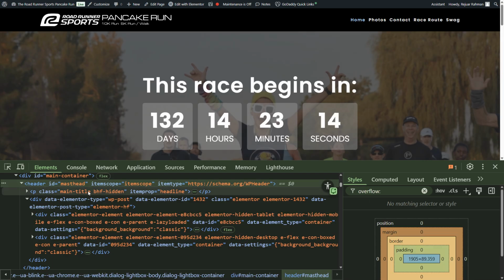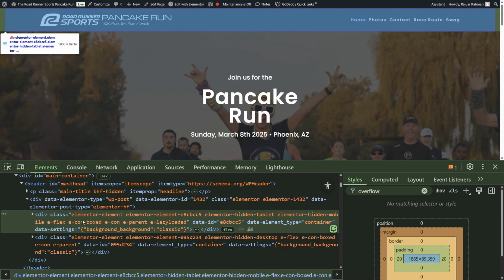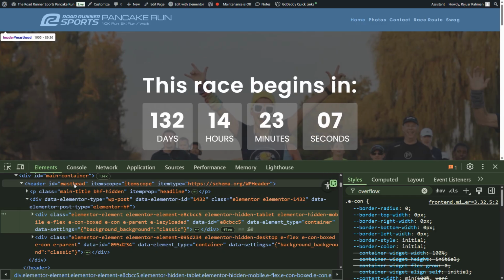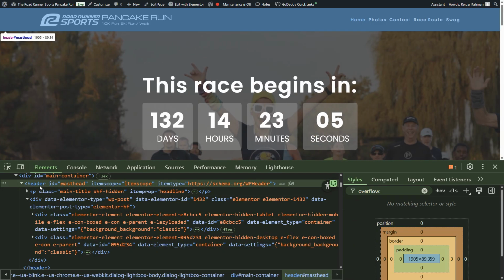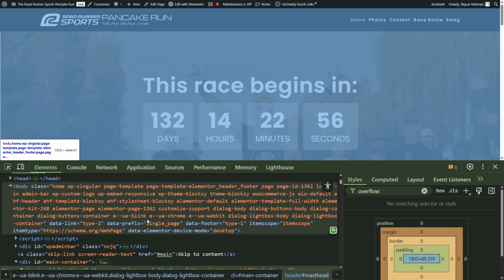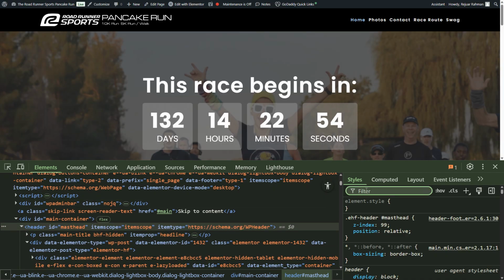It should work. So first let's click here on the header section. It has an ID, mast header, which means master header, and let's remove the filter.